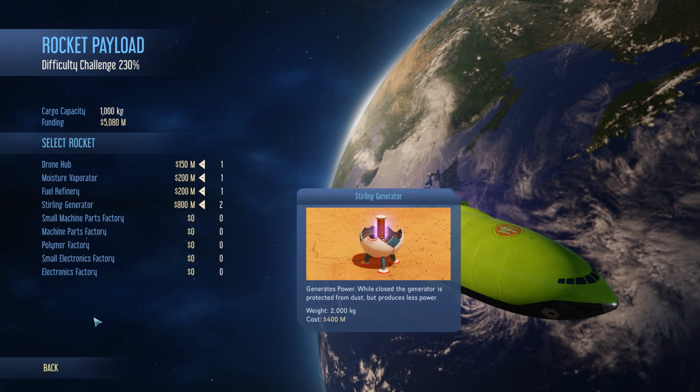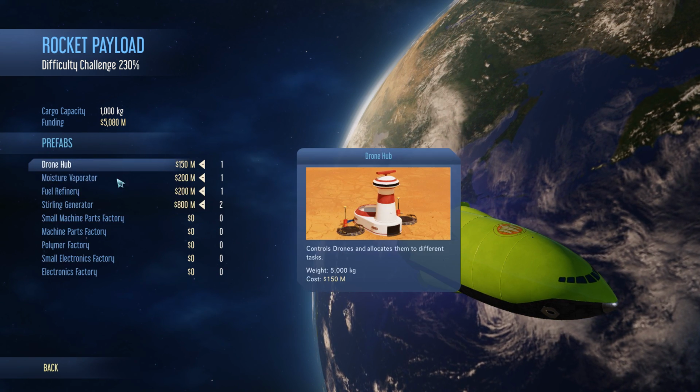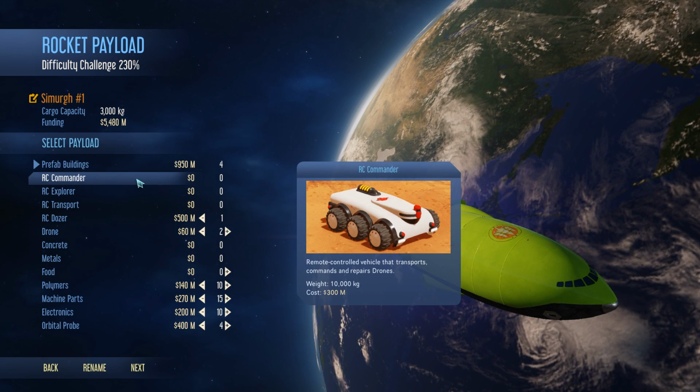Is that required? Yeah, I got no commander, no transport. No, this is not a good setup. I'll take 1 Stirling gen. Oh crap, I cannot load that up. It's too heavy.